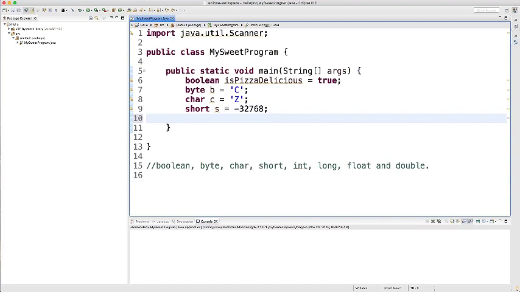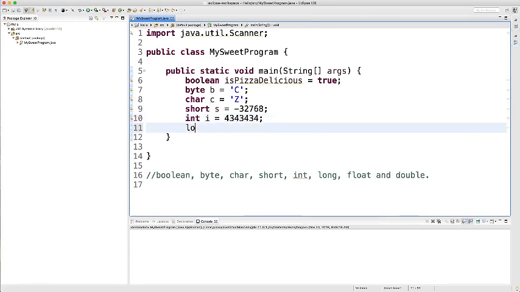Next up, we have int, which really steps up the game. This is a 32-bit number. So we can put some pretty darn big numbers in here. And note that you don't use commas or periods inside of these numbers. So you don't space them out like this. And if you're not from the US, you don't use dots either. So you wouldn't do something like this. It's not acceptable. You just leave it plain like that.